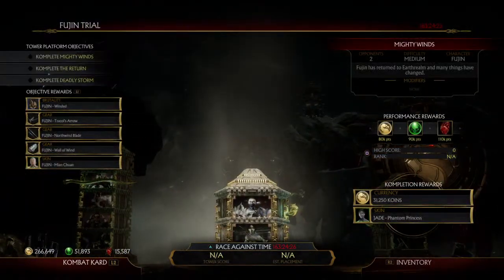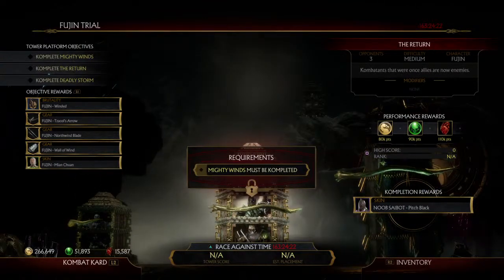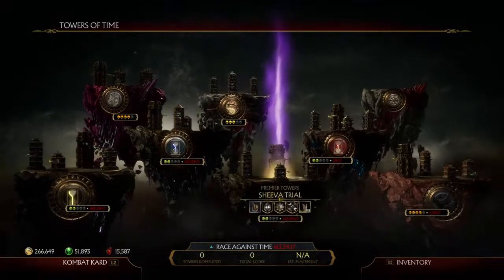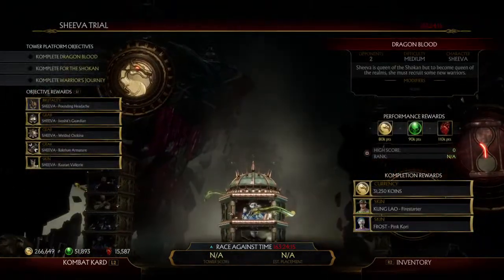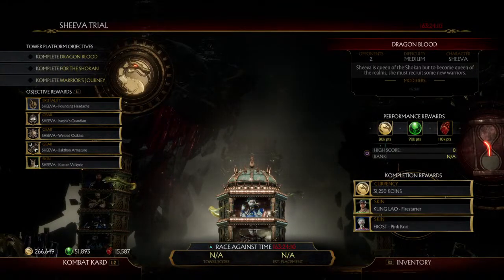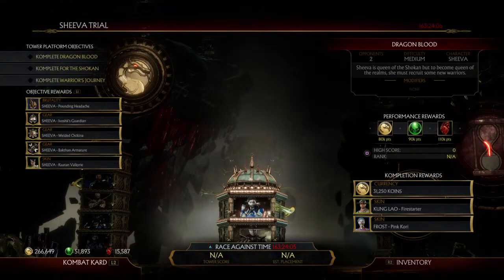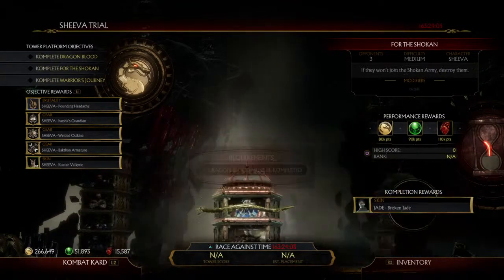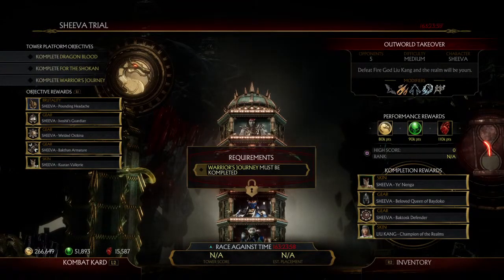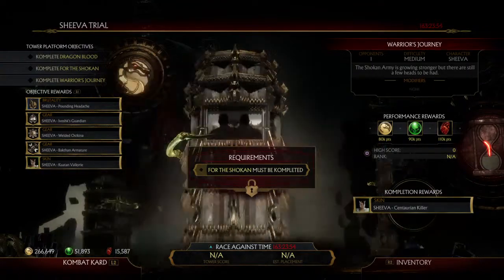Alright, Fujin. I don't really give a shit, but hold up. A Noob skin that I don't have? That's crazy. You get a lot of Liu Kang skins out of these. Alright, the Shiva. I should have remembered the name. I think that helmet is one of the helmets I liked. So you're getting a skin for each of the people you beat on this one. I don't really care for that helmet, but I think that shield was kind of dope though.